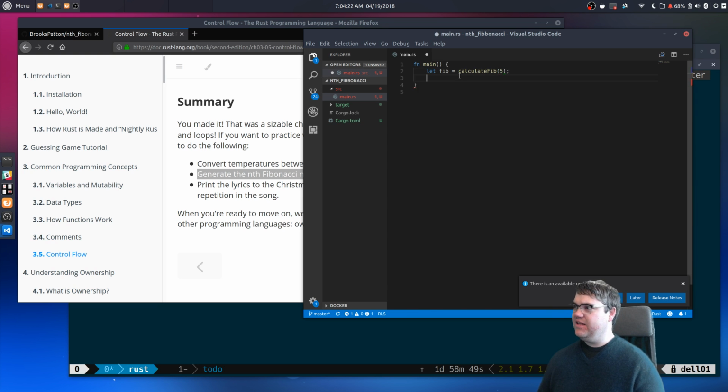And if we do that, then we should be able to println: the fifth number in the fib sequence is, and then we're going to do a fib. Okay, so I mean, yeah, we're done. All we have to do is calculate fib.